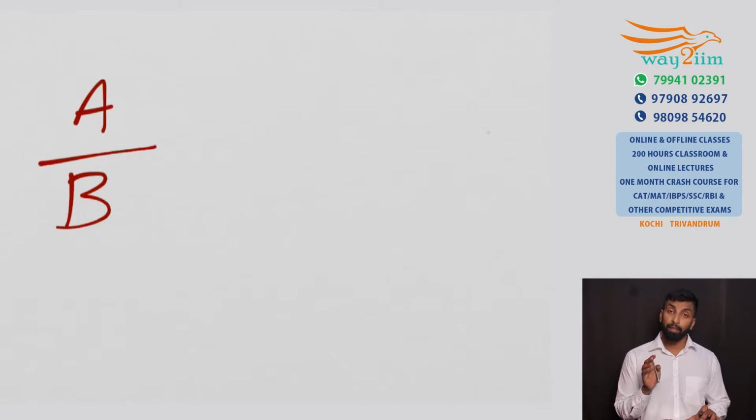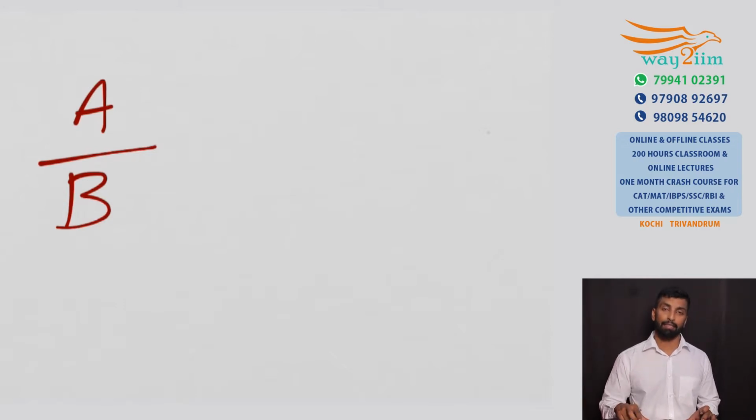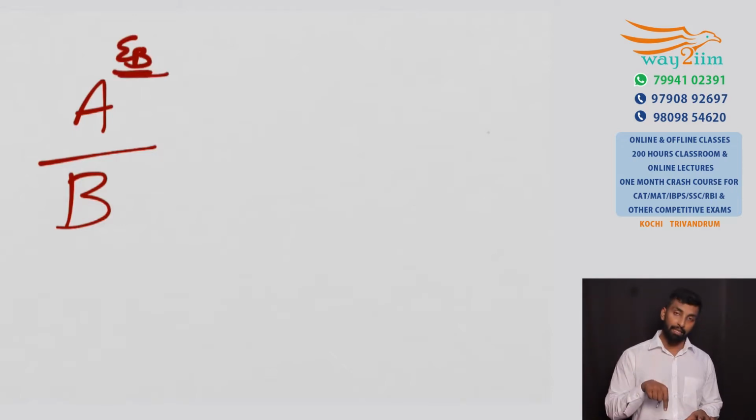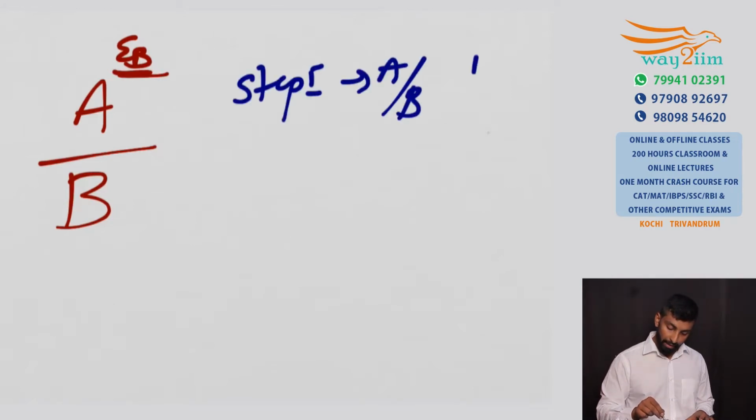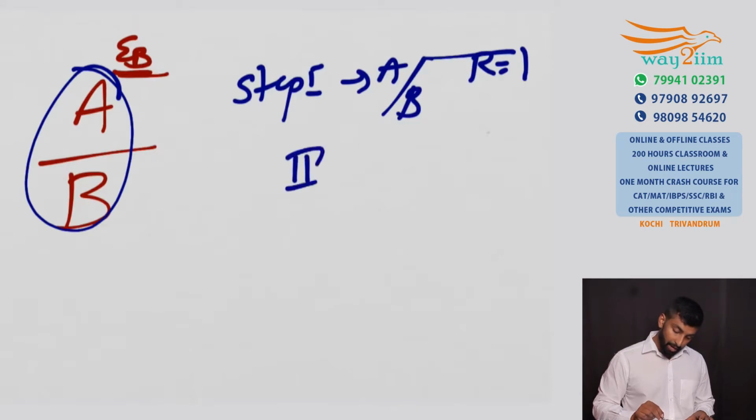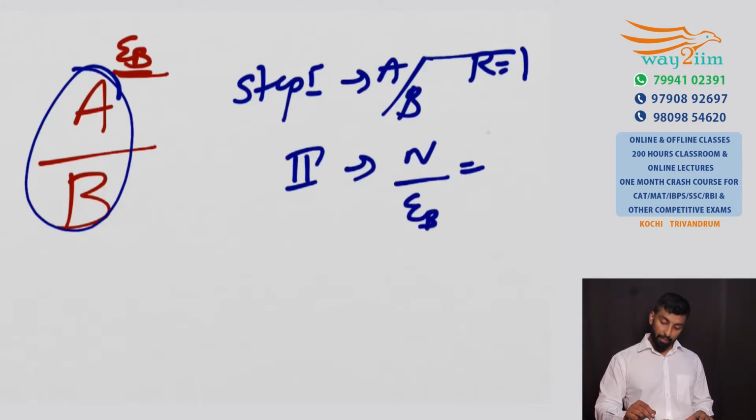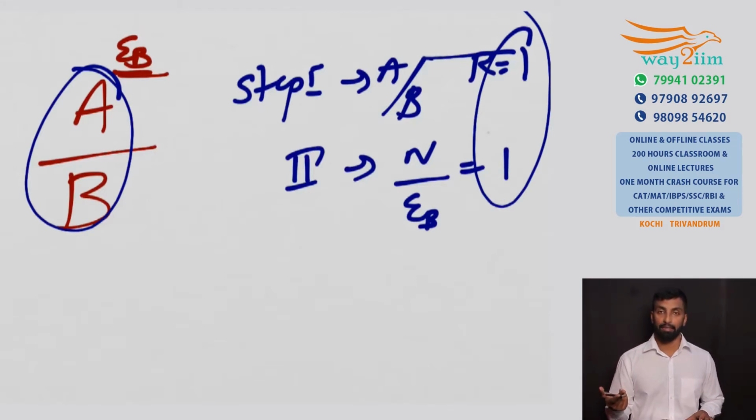Okay. So again I am telling you A and B are coprime numbers. That means no other factors other than 1. Basically HCF is 1. And EB is the Euler's number of B. What is Euler's number? Number of coprimes less than B, right? You don't need to know all those things. You just need to know 2 steps. What is the first step? Find A by B remainder. Second step, divide the power of numerator with Euler's number of B, and see the remainder and then take that. You will get your answer.